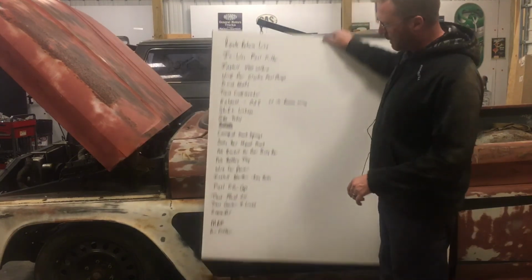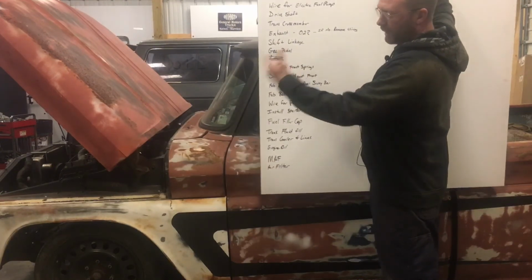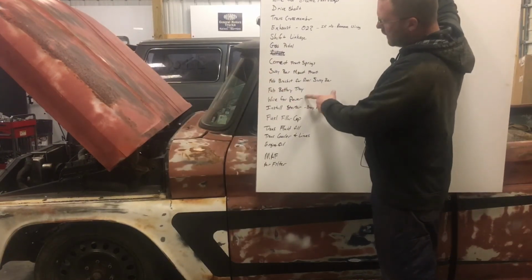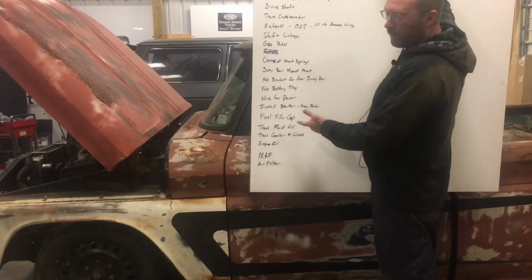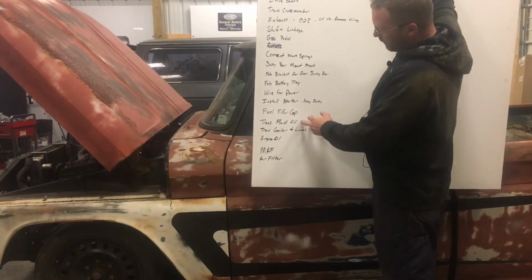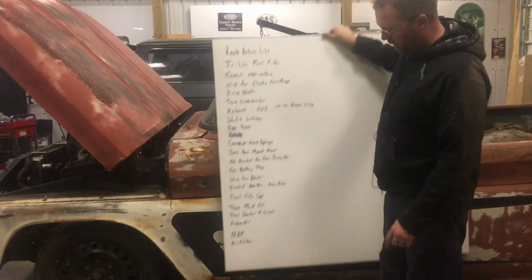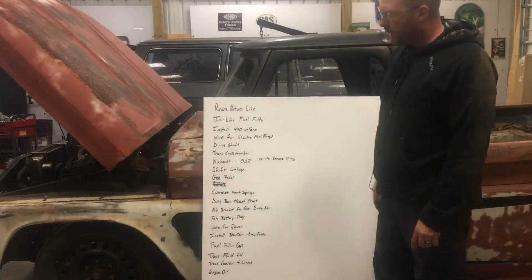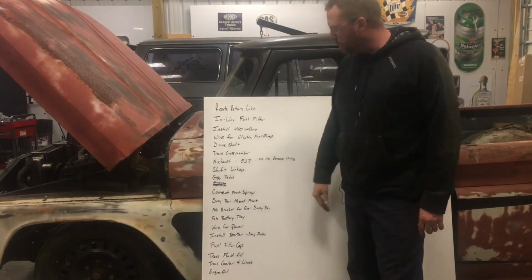You probably can't see it from back there. I need to build a battery tray. I need to wire for the power for the engine and the harness and everything. That won't be too hard. I've got to install the starter, but I've got to buy bolts for that. I can't find them. Got to figure out a fuel filler cap, fill it with fluids, buy a MAF, and buy an air filter. So not a huge list, but definitely enough to keep me busy for the next 10 days. So we'll see if we get there.